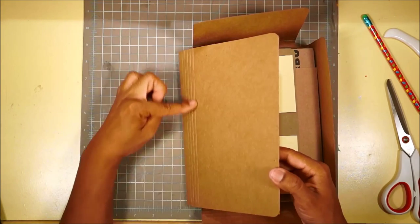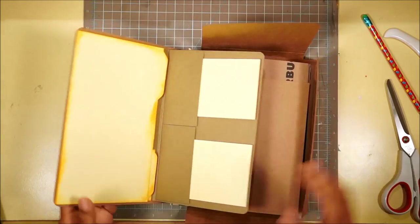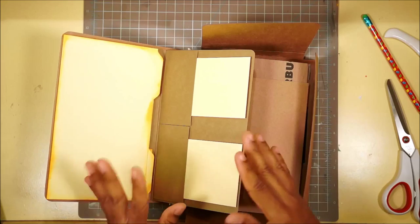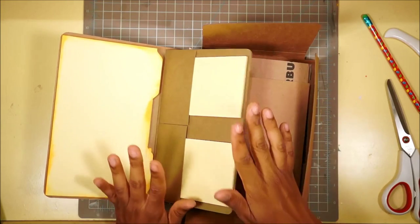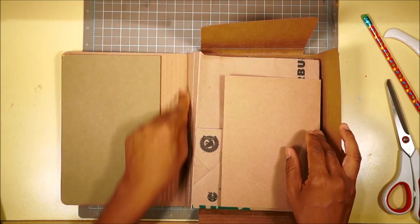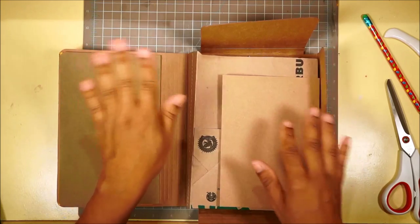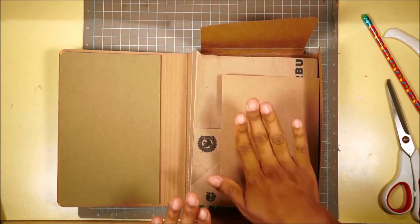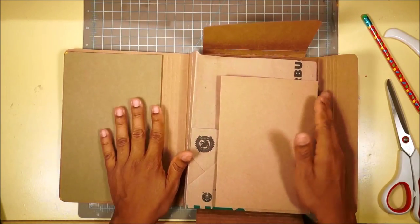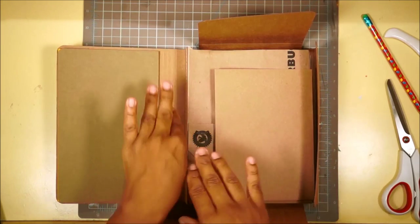We're back and all our pages are in. Now you can see the pages all stand up and fill up the book, so when you score this in just a second you have a nice fat book - as opposed to having this thin flat folio. If you don't like the idea of a big book, you're welcome to glue the spine right down - just fold along the seam with the three tabs to the left and glue the big part into the back of the book. All your pages would be tied up against each other.